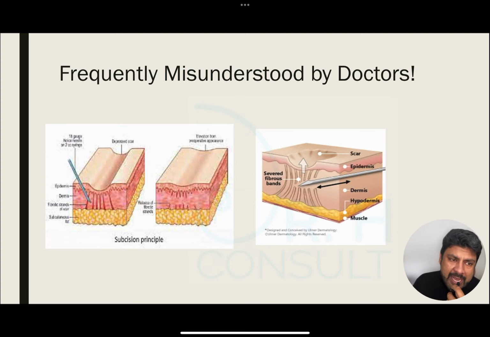Once again, on a rudimentary search of subcision, we can find multiple medical websites showing incorrect understanding of subcision. Here you can see in both these diagrams, it is claimed that the subcision is occurring within the dermis. You can see these fibrous bands of tethering are running between the epidermis, through the dermis, but not through the subcutaneous fat. So remember what I said when I was describing fibrous tethering.